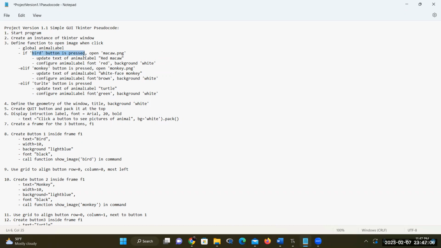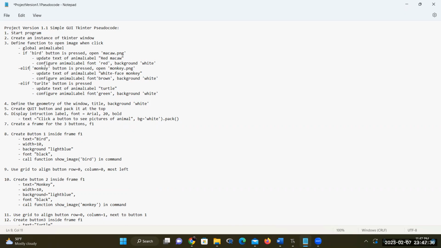When that bird button is pressed, it's going to show my image of the macaw. And we want to update the text on this animal label, which is going to hold the text to display the description of the bird, which is red macaw. Then I want to configure the animal label to have a font red with a white background for the look.